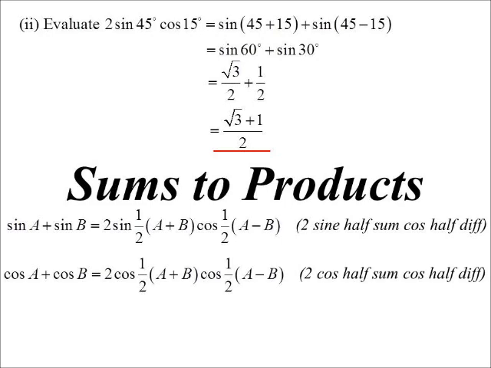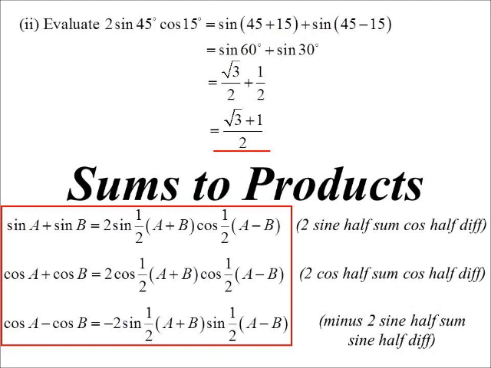Okay. That leaves us with cos minus cos. Oh, minus 2. So, the way in my head, again, very scary place, when I look at cos minus cos, I go, that's a bit different. So I know I'm going to end up with something a bit different. Instead of 2, it's minus 2. And instead of ending with cos, I'm ending with sine. And actually, there's no mention of cos in there at all. That is a bit different. So I know it's minus 2 sine half sum sine half diff, because it's a bit different.